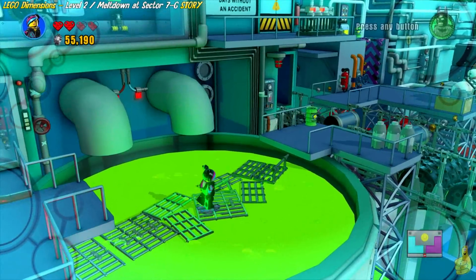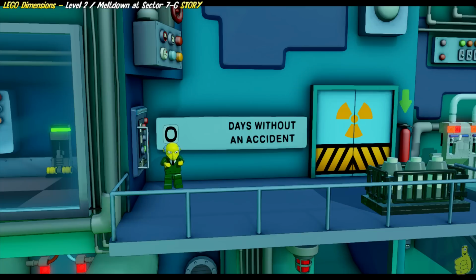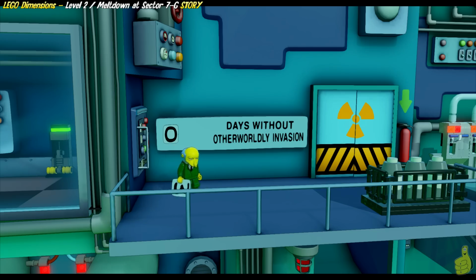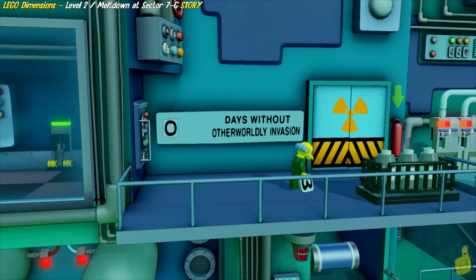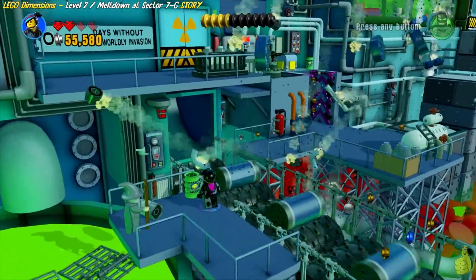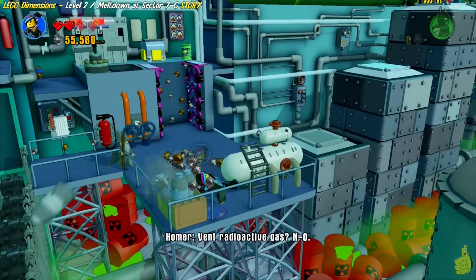I don't know about you, but I'm pretty sure that would sink down, you know, just physics itself. A grate on liquid, yeah, probably not safe. And all right, there's old Mr. Burns up there changing the whole safety signs there. That can't be good. Days without otherworldly invasion, 0. That's right, we're being invaded by somebody. We're not quite sure who yet. At least in story, we're not. We know who it is. But keep on keeping on, make your way across.